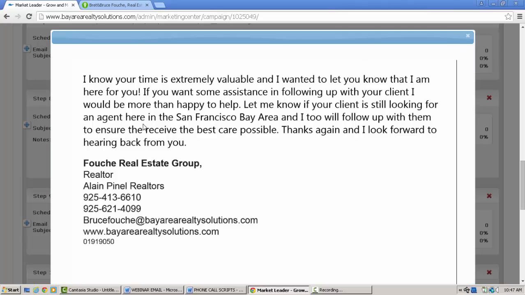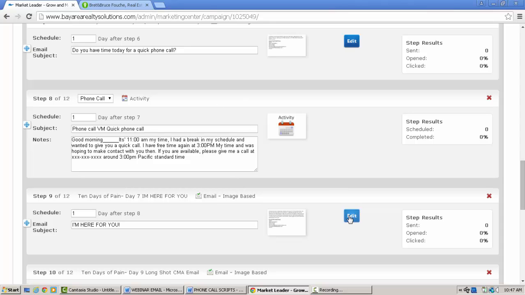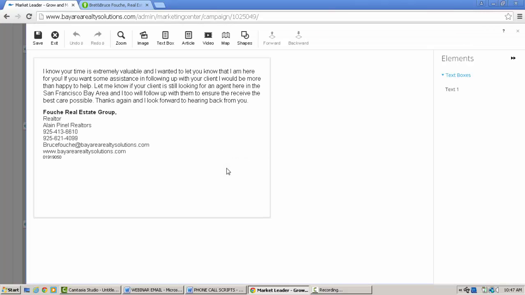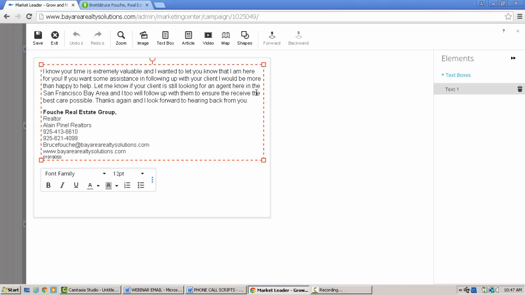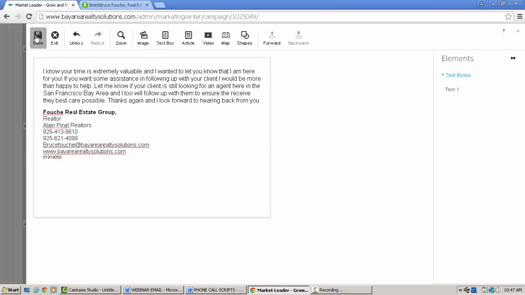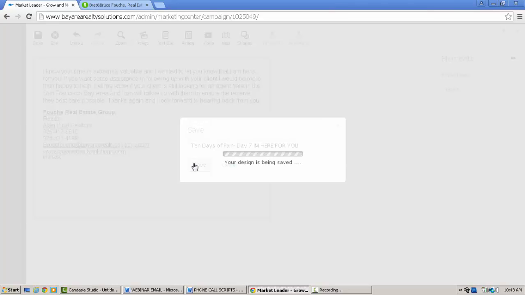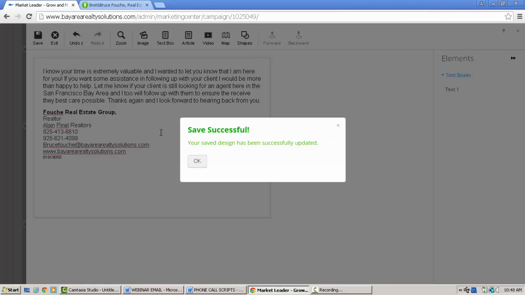So I noticed right here it should say "they," so I have a typo. So what I want to do is go back, edit that, and change it to "they." That's a good thing about reviewing this stuff. We want to make sure there's no typos, there's no errors. We want this to be professional right off the bat, and that way they don't see it as any mistakes, because that's not good. Let's go ahead and hit save on that. Same thing, save. So went through, edited that, good to go.